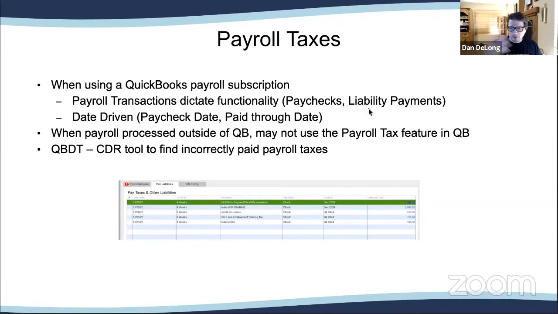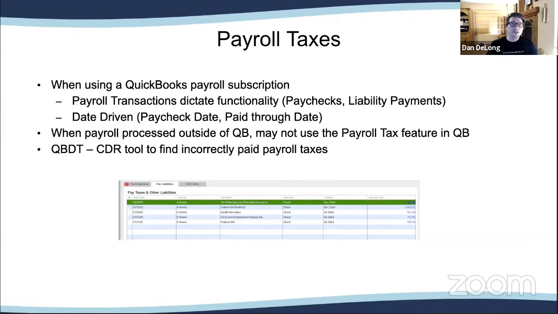Even if they're using the liability account of payroll liabilities, it doesn't use those payroll items and pay those properly, and the paid through date is not correct on a regular check that's posting to payroll liabilities. So it needs to be done through a liability payment, which is a special transaction. So the client data review tool doesn't do like sales tax payments where it finds and fixes, but it helps you identify those transactions so that you can create those liability payments properly.